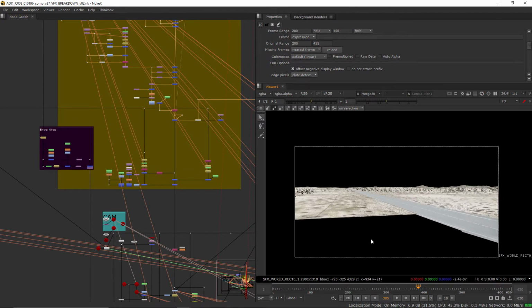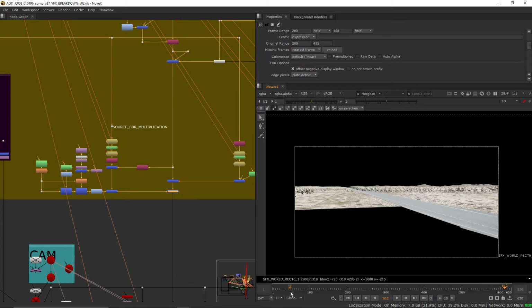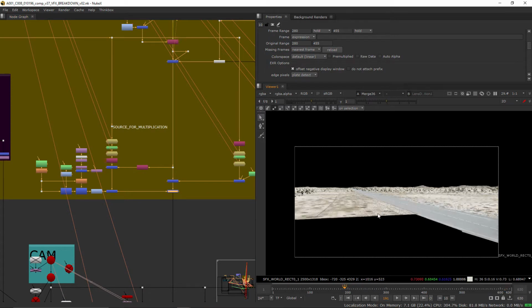One for the part of the shot where the camera is high up, and another for the part of the shot when it reveals a lot of stuff on the right, which is missing in the first still frame that is being projected on 280.